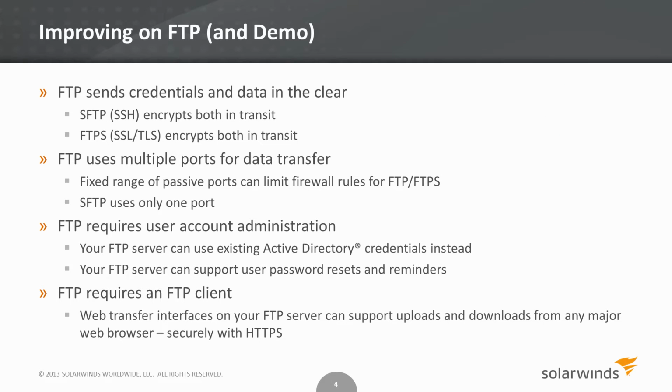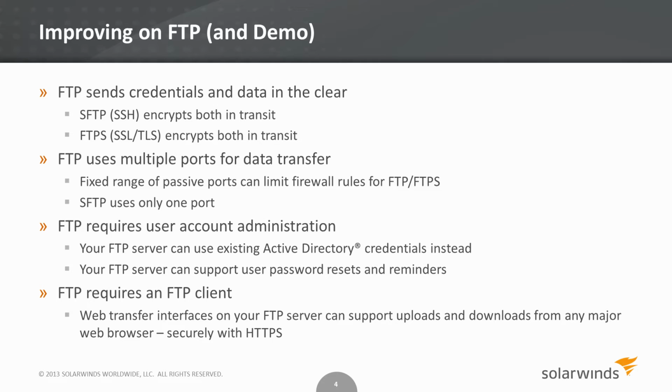But there have been many improvements on plain old FTP over the years, starting with security improvements. We have now FTPS, which secures in transit using SSL and TLS. We also have SFTP, which is part of the SSH protocol. Both of those secure both credentials and data, which is something that FTP by itself, of course, cannot do. And this is something that really the demand started over in the banking industry, healthcare certainly with HIPAA, energy, in terms of trying to keep their assets protected, and basically has migrated to be a concern of every industry, every corporation that wants to keep its data secure. You absolutely have to move your stuff across encrypted these days.